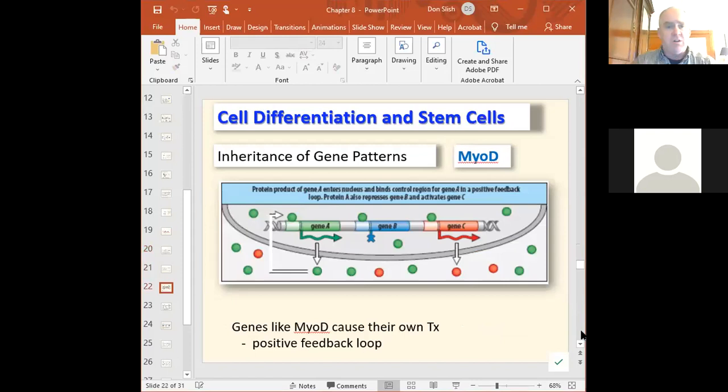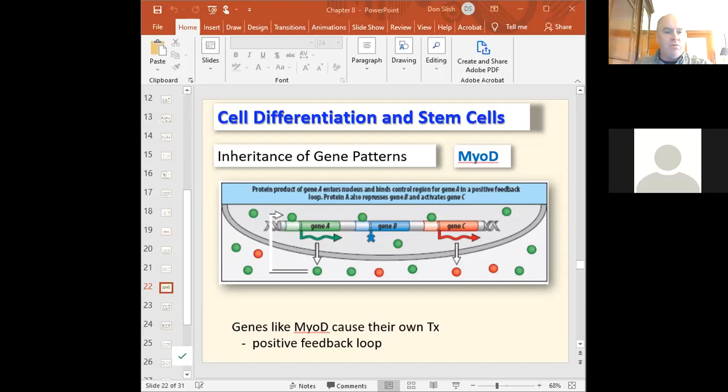And then the next thing we're talking about is... so is this the chapter? Yes, this is the chapter when we're talking about differentiation. So going down a differentiation pathway. Why is it that when a cell starts out as very general, it becomes a little more specific, and when that divides into two, the daughter cells are both that new cell type? And as they divide, if they're not interacting with any kind of other hormones, they stay in that cell type. Why is that? The inheritance of the pattern of gene expression.